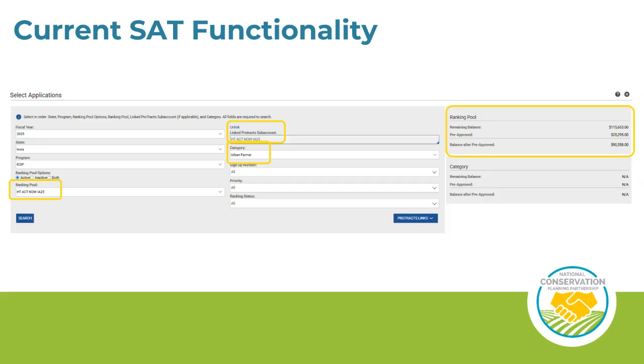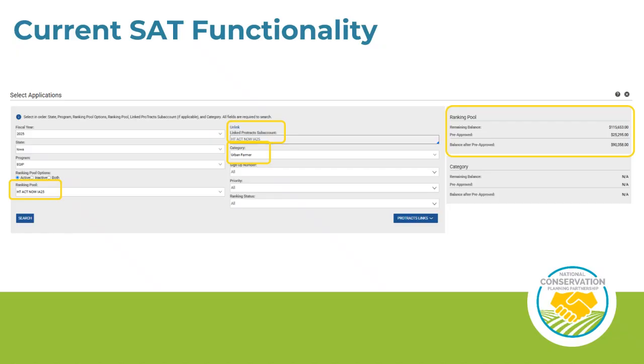So when the user selects a specific category, there's just a little bit different behavior. So here is a search where we selected a specific category, urban farmer, and the fund information will now populate in the top right corner of the screen. So here you see the actual dollars associated to this Act Now High Tunnel ranking pool. The category fund information is not going to populate for ProTrax based applications.